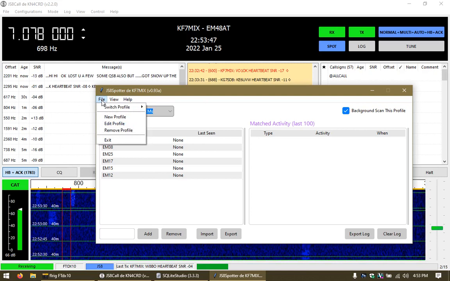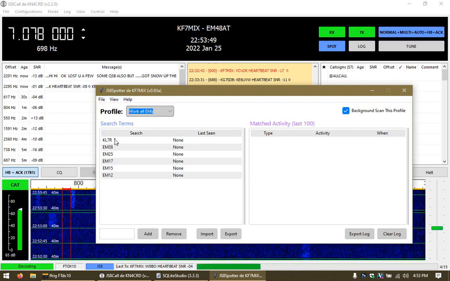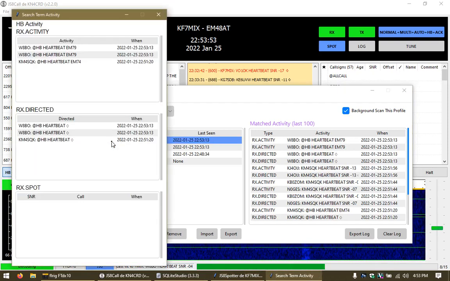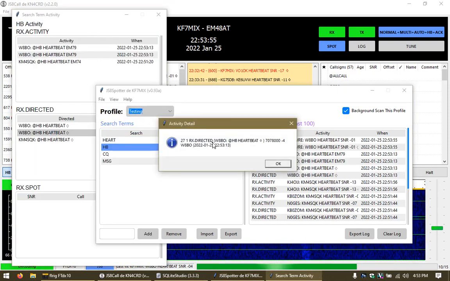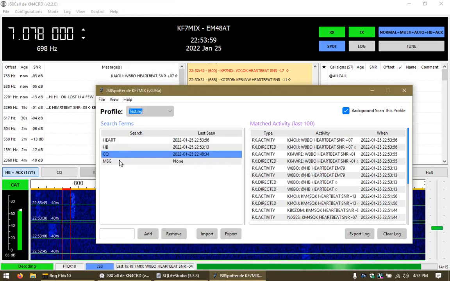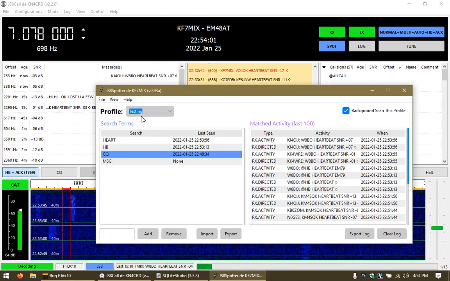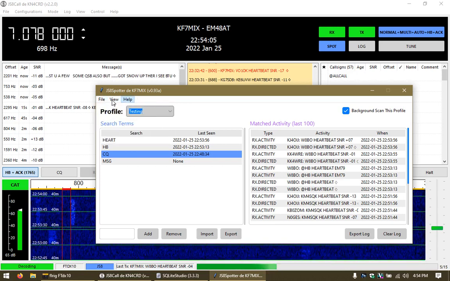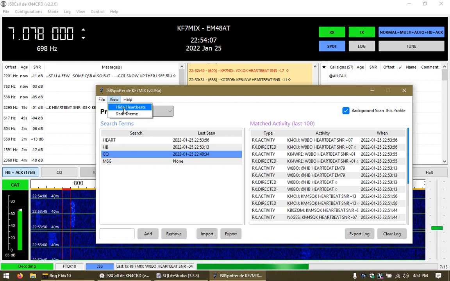But last things in here, I showed you activity. I showed you how you can double click on it. You can double click on all the items to look at the details for that activity. You can add and remove any keywords, search terms that you want. You can add and remove profiles. There is hide heartbeats.